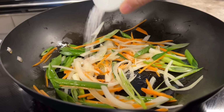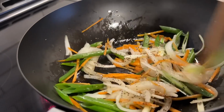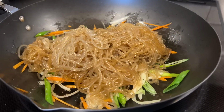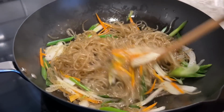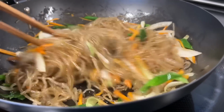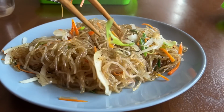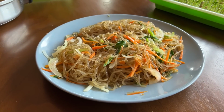Now we're going to season it with our salt and pepper mix. You know it's ready when the onions become slightly translucent and you're going to add in your vermicelli. Keep mixing. Cutting the vermicelli also makes the step slightly easier. And the filling is ready. Make sure you let it cool down a bit before you do the next step.